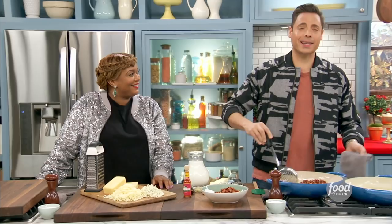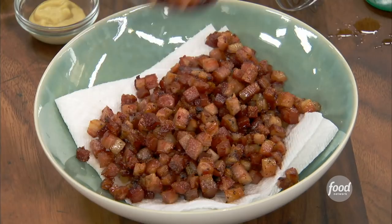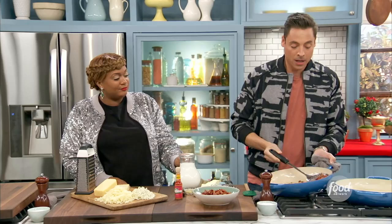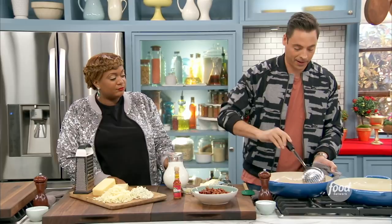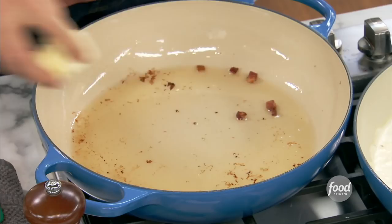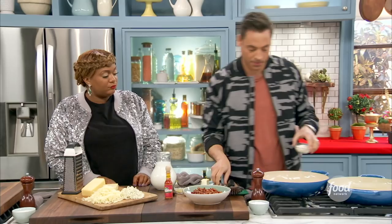All right, so we're going to take this out. We're going to reserve a tablespoon of that beautiful rendered fat in there. That looks like a tablespoon — I'm not even going to take any more out. And to make it even more decadent, we are going to add four tablespoons of butter and make a roux. I know there's nothing too fancy about butter, but I think mac and cheese needs butter in there.